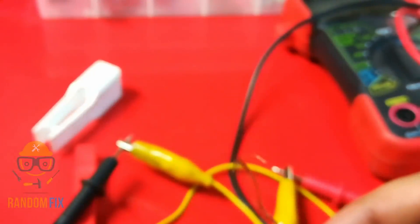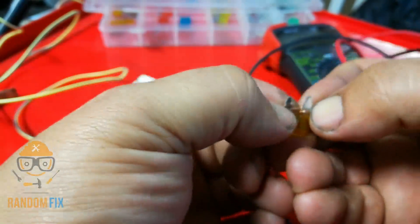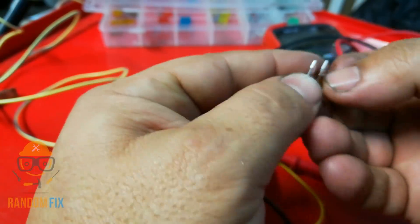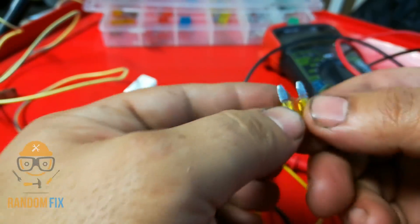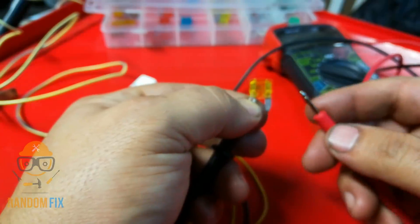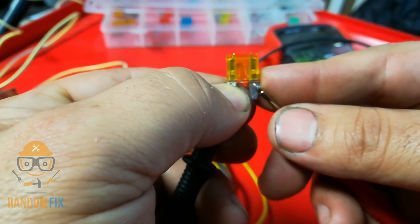Not that I'm recommending it, but if you're stuck in the middle of the desert with nowhere to go, what you can do is actually make a fuse. Using that burnt fuse we had, you wire around the break. If it's a 35 amp fuse you'd obviously need a lot more wire — this is just a 5 amp fuse. And as we'll see, it went from blown and not working to working.